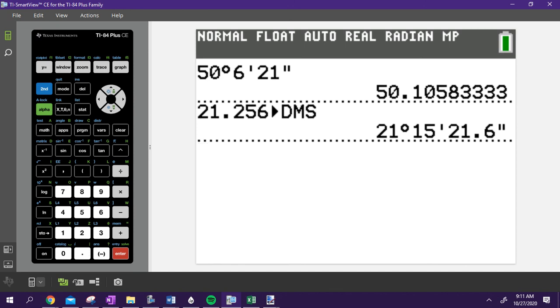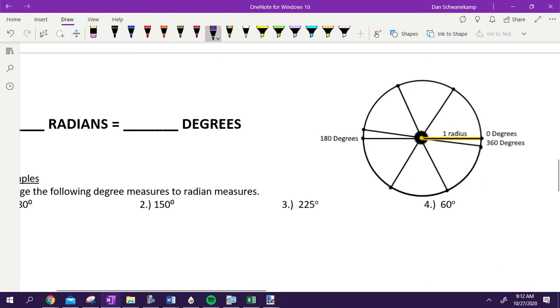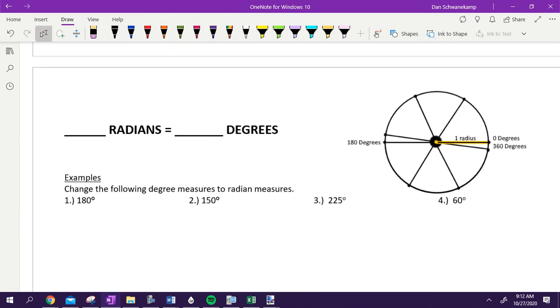I'm perfectly happy with you being able to check your work that way, but be able to show it to me as well. Be able to show that, hey, I divided by 60 and I divided this thing by 3,600. Questions with that conversion? That is not the most important part of today. Flip that over to the backside. This is the most important thing of the day. We talked about this in bell work.